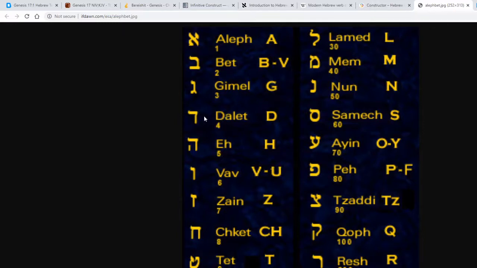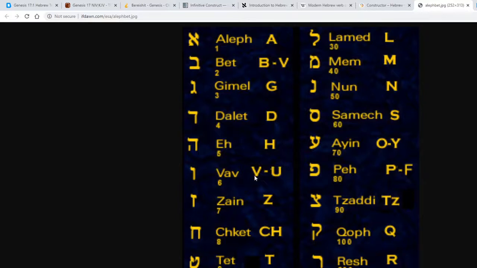Dalet, same thing. Very few dialects maintain the differentiation, so a D works just fine. Hey, sometimes is silent, but it's generally a he sound. Sometimes it takes a dagesh just to let you know that it's because of the meaning, but don't worry too much about that. Vav, I usually actually romanize it either as a U or a W.